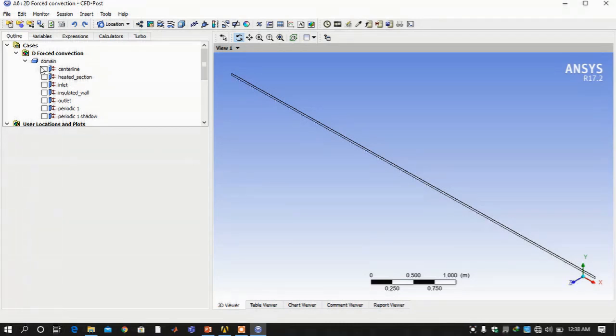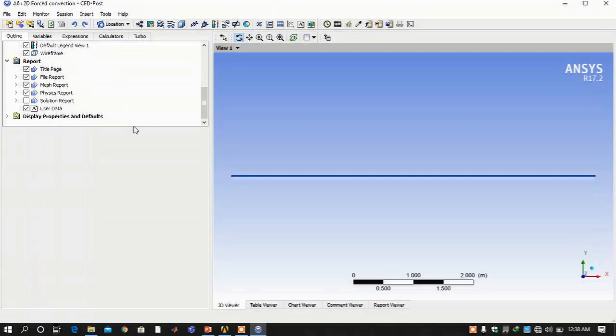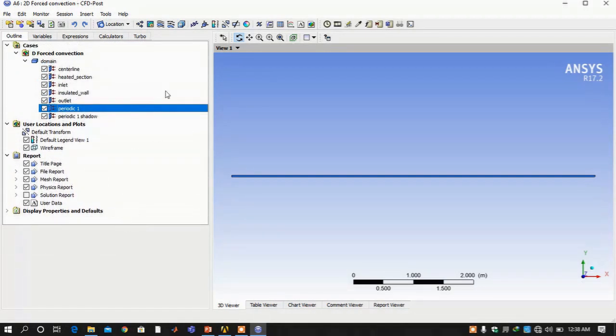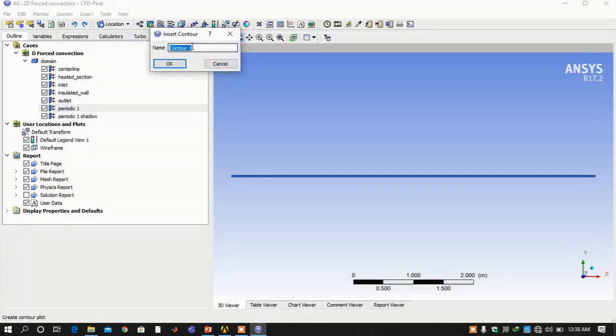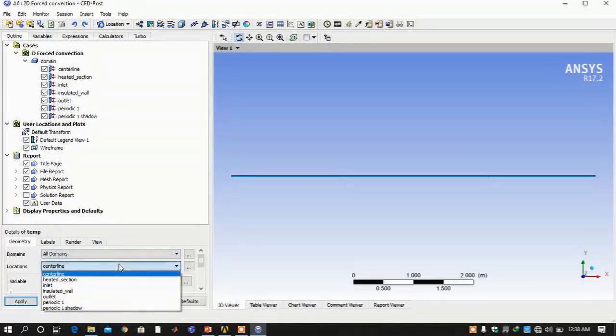To view the full domain, we select all these points, and here we will select V. First we would like to see temperature contours. Select contours and type temp. Our location is periodic 1.